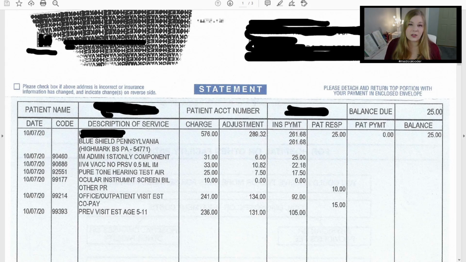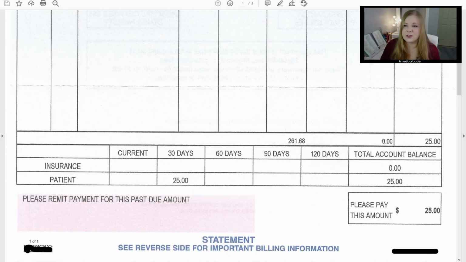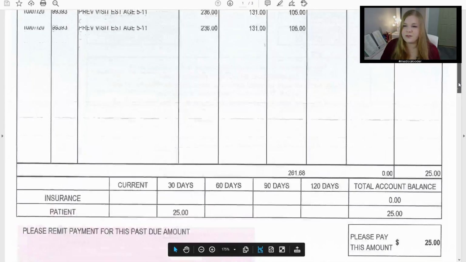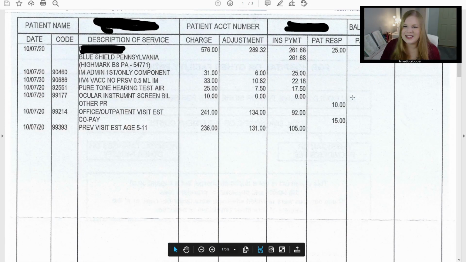But the patient, or whoever is responsible for the bill, has to pay off $15 as that copayment for that office visit. Their preventative visits are often covered at 100% because insurances like you to go and get preventative care instead of problem-based care. So that was paid off in its entirety. The charge was $236. They contracted to pay $105 for those services for this insurance. So that's what they paid, and everything else was adjusted. So at the bottom of this, you can see the responsibility is $25, and that's for the $15 copay that's listed here, and this $10 ocular instrumentation thing that wasn't covered.